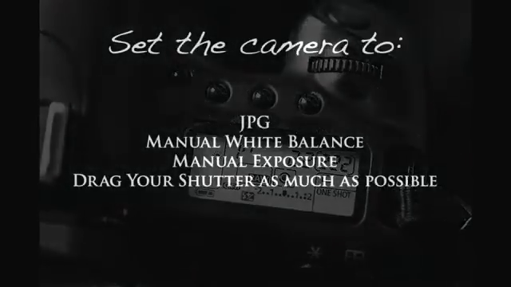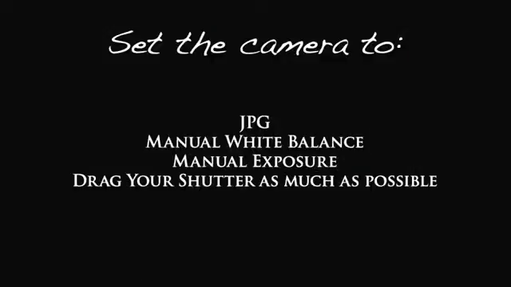Another important thing to consider when shooting a time-lapse is the shutter speed. Drag your shutter. Otherwise, you will get what I call blips in some situations. Blips happen when the interval is much longer than the shutter speed. You will see objects appear in one frame and disappear in the next.